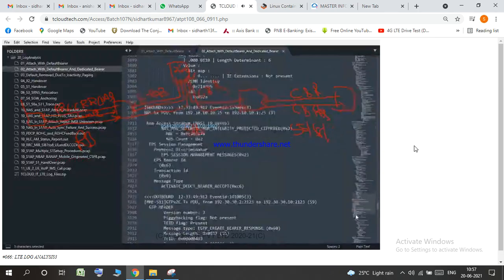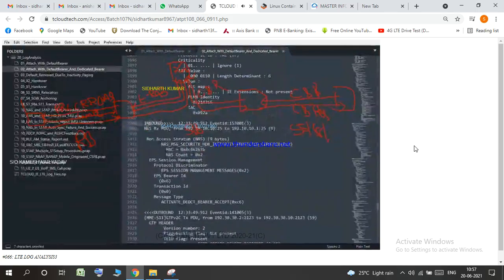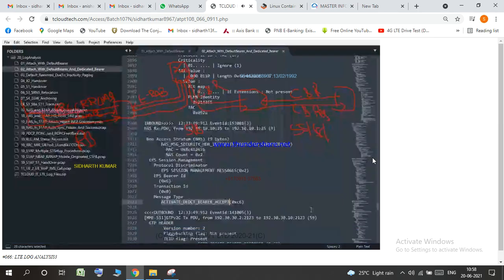But once we decrypt and decode this NAS message, it is an EPS session management message linked to EPS bearer ID number 6, and the message is about activating dedicated bearer acceptance. So mobile has accepted the activation of the dedicated bearer, which was proposed by MME. Creation is already completed. The radio bearer is created, and the S1 bearer is created as well. Of course, eNode B tunnel details still need to be forwarded to S gateway, and S gateway tunnel details need to be forwarded to P gateway. These two steps did not happen yet.